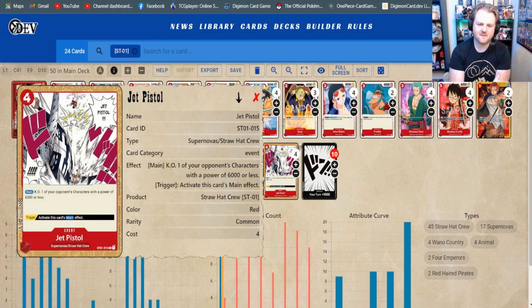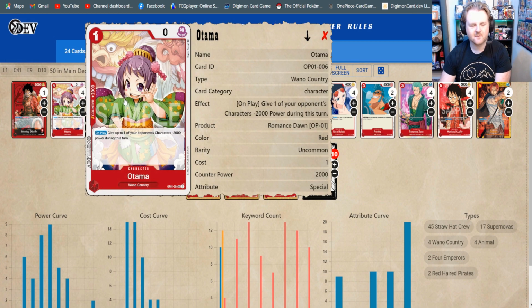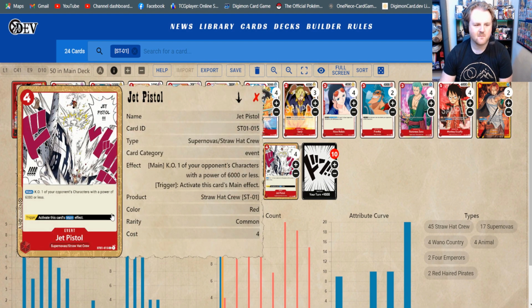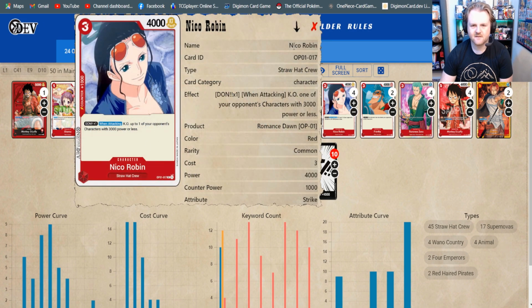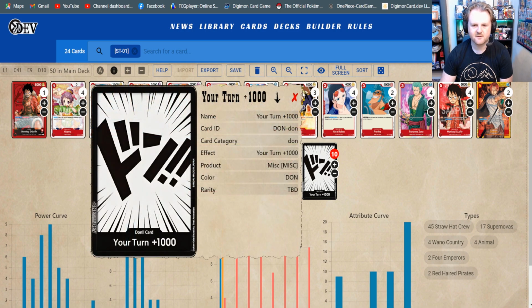This is the best option that Red has. It costs 4, and you can hit one of your opponent's characters with a power of 6,000 or less. And so that goes back to the Otama, being able to on-play give something minus 2,000. So if they've got something that's 8,000 or 7,000, it brings it down into the threshold to be hit by the Jet Pistol, and the Nico Robin once again. So that's why Otama is also extremely good. And then we just have our 10 copies of our Dawn.